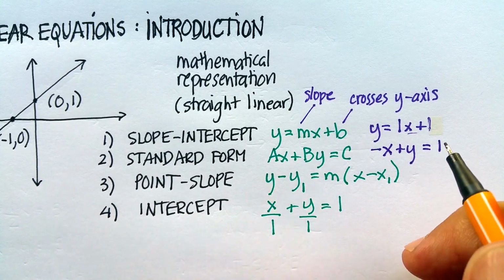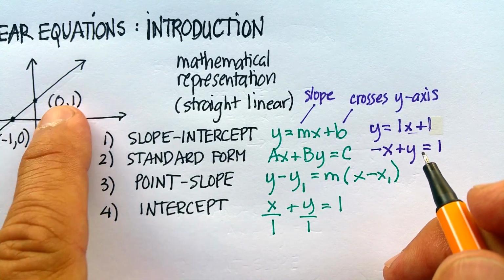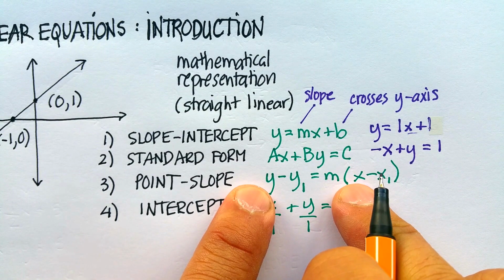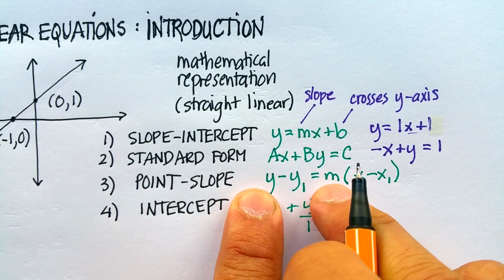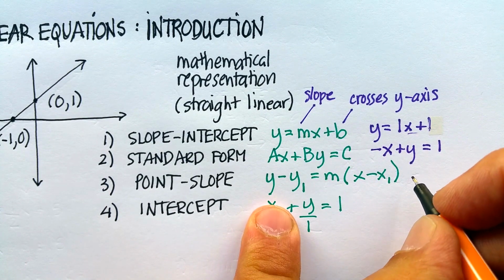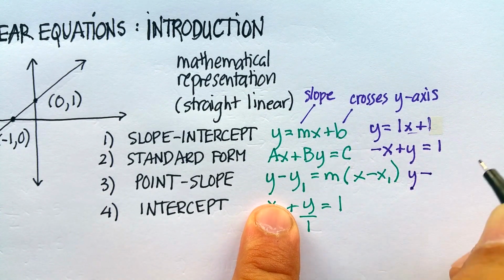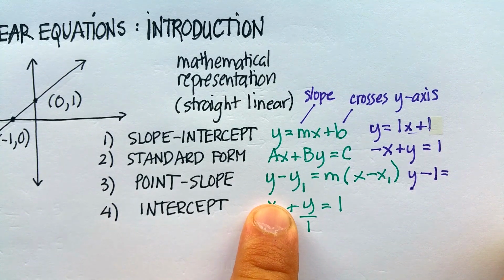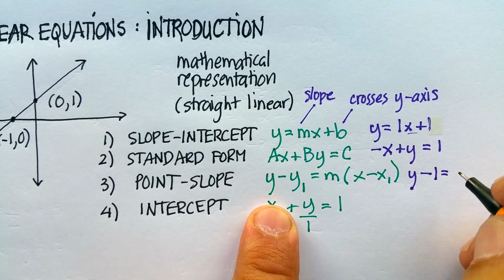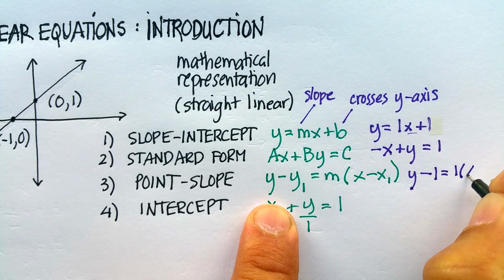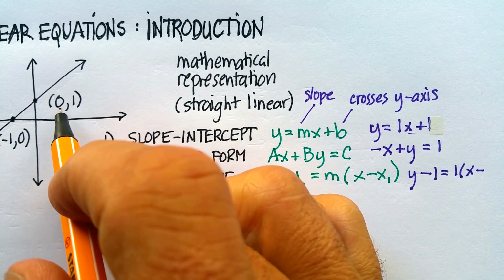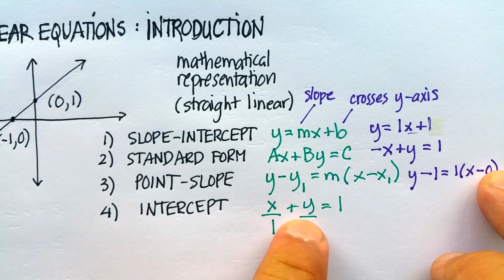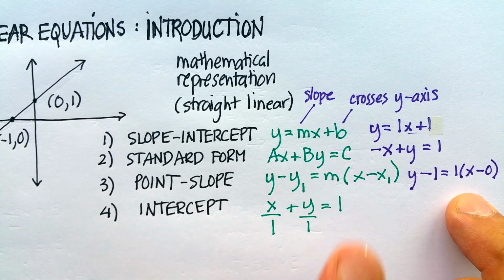In this equation down here, the point-slope form, we would just take any point along this line and replace this y1 and this x1, not this y or this x, because those don't have any subscripts, okay? And then we would just put in the slope as well. So let's see what that would look like. We would say y minus, let's just choose this point, y minus 1 is equal to, we know that the slope is 1 over 1, so 1 times x minus, using the same point, 0. So that would be the point-slope form.